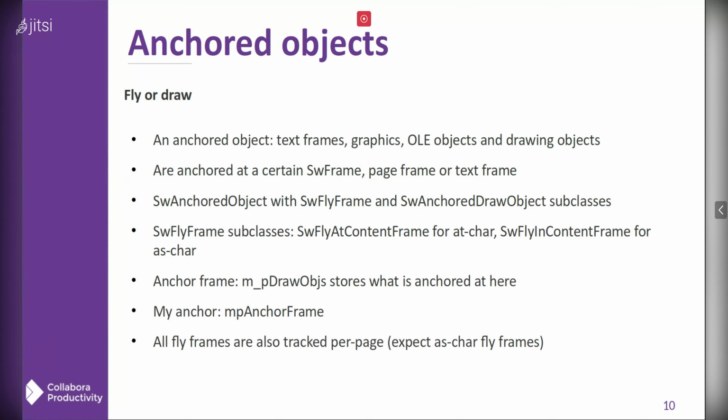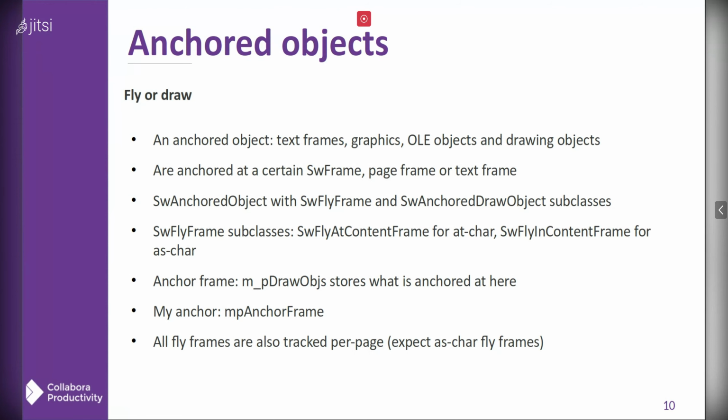Then we also have anchored objects. That's something, an image or a text frame or a chart or a shape, something that you can place on a page, and they will have an anchor. The layout makes sure that, in case the wrap type is set in that way, the text content, the body text, will flow around these anchored objects. And now in case this is some native Writer content, these are fly frames.